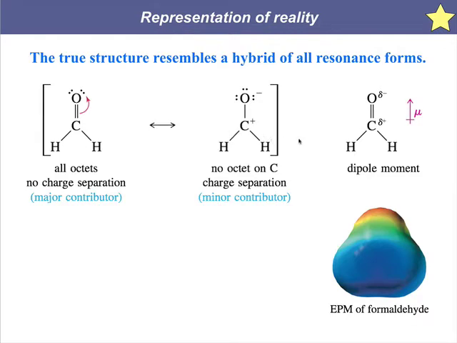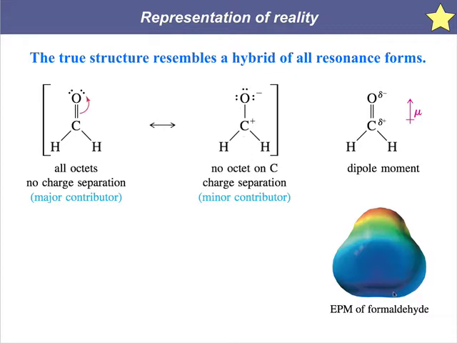If we draw it like that, where we show a little bit of negative charge on the O and a little bit of a positive charge on the C, well, that's a dipole. The definition of a dipole is separation of charge that's not a full charge, not a full negative, and not a full positive. So what we know about the dipole moment in formaldehyde can be viewed as simply the result, the outcome, the repercussion, if you will, of having two resonance structures.